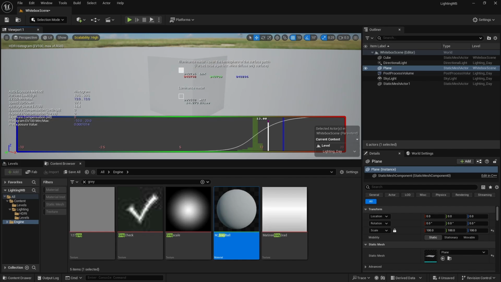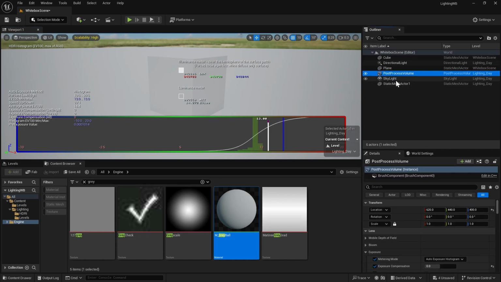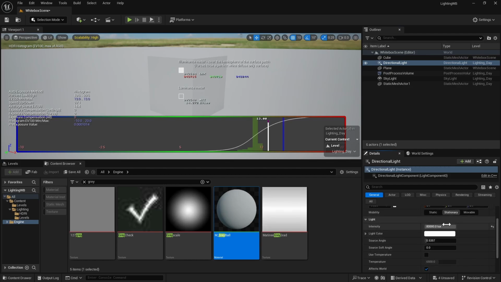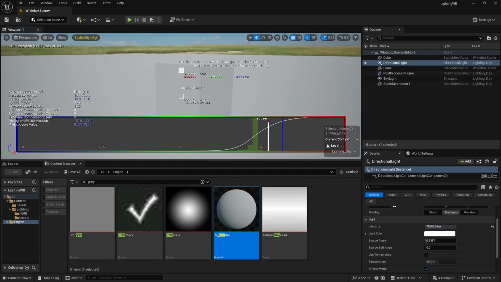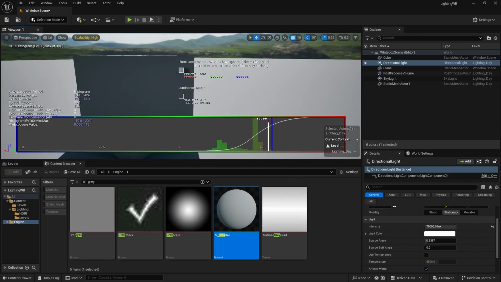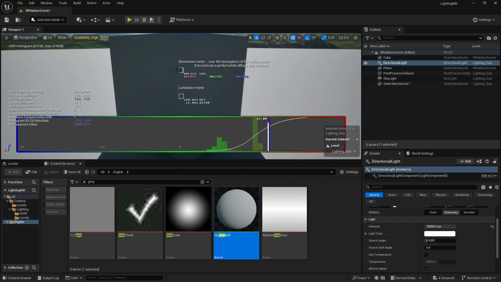But you know, maybe take this down to, whoops, 75,000. No, our highlights, our hotspot is closer to 14, and our shadow side is right. Still right.